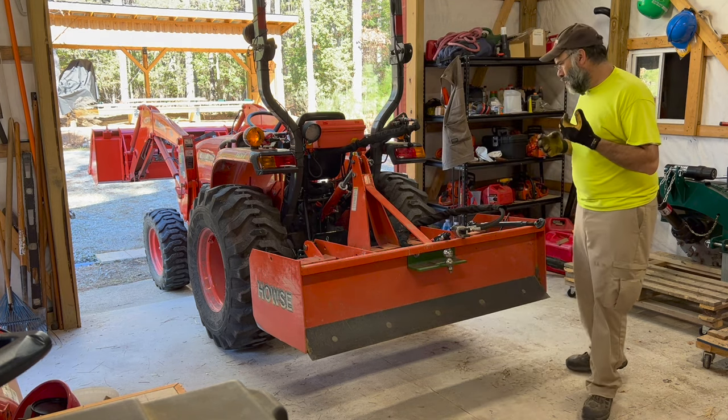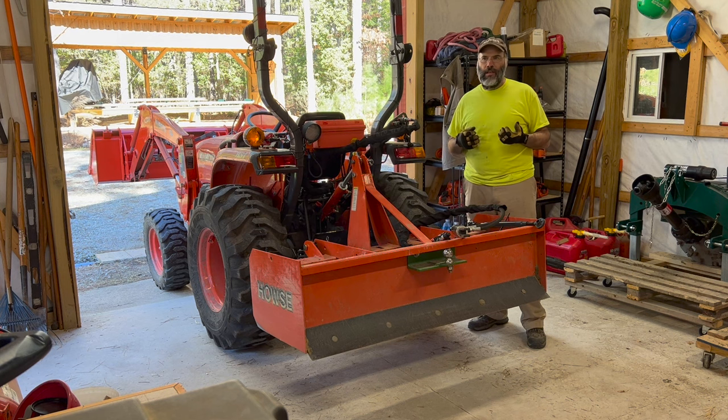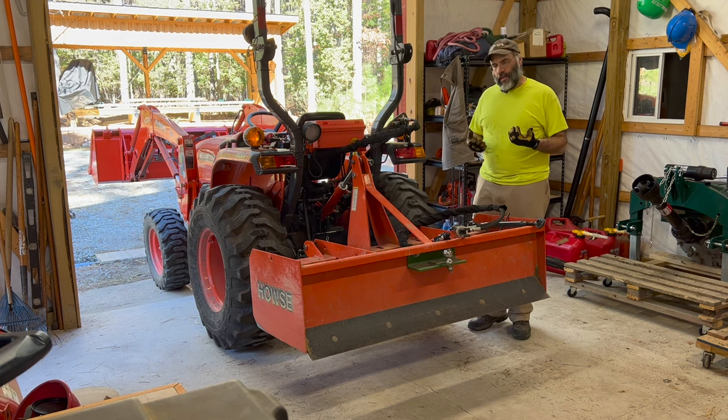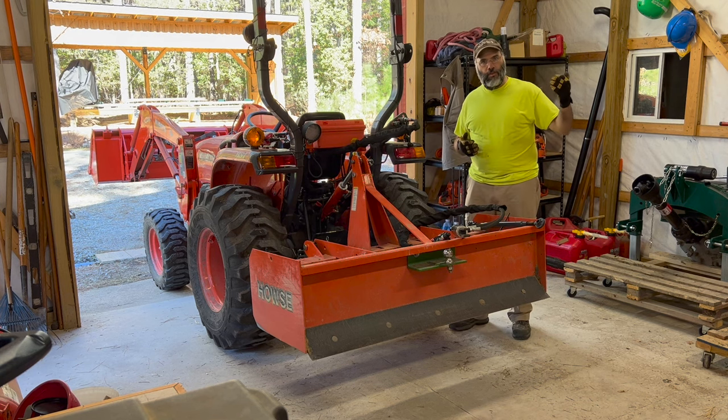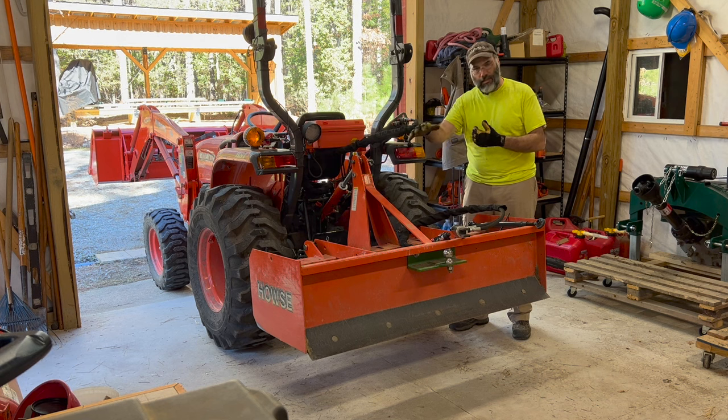And that's kind of one of the key things about a box blade that differs from a regular blade, whether it's a rear scraper blade or even a land planer or a grader box. It gives this implement the ability to collect material and carry it. And so one of the key things you can do with a box blade, if you're grading land and trying to smooth it, is use the box to remove material from high spots and then transport that material, and it will fall into the low spots because of this box shape.